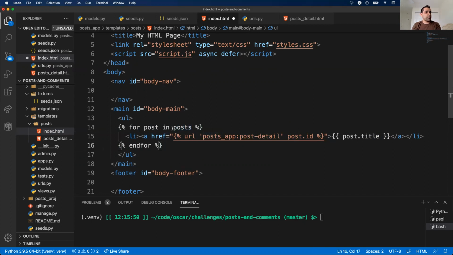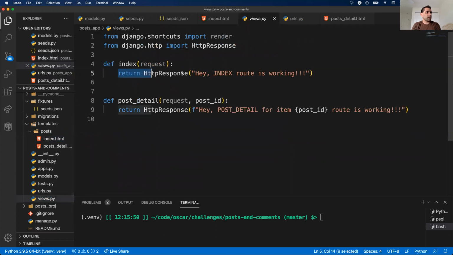So then we get to actually pass some data in here, and this is going to be done via our render method. So I'm going to save this file, go to my views, which I think I closed. All right, so here, right now for our index, we're just returning an HTTP response. But now I actually want to return that template file I created. So instead, I'm going to use this render method that should already be included inside your views. But if not, you should import that from django.shortcuts.